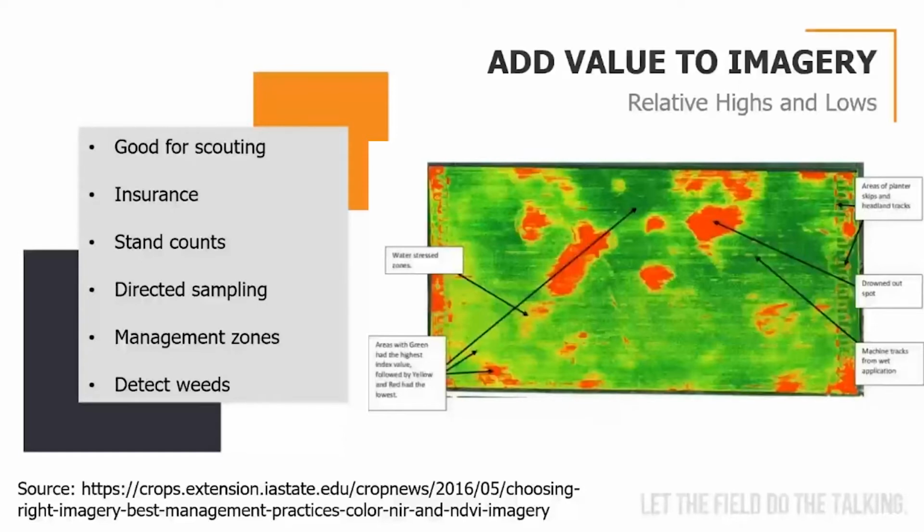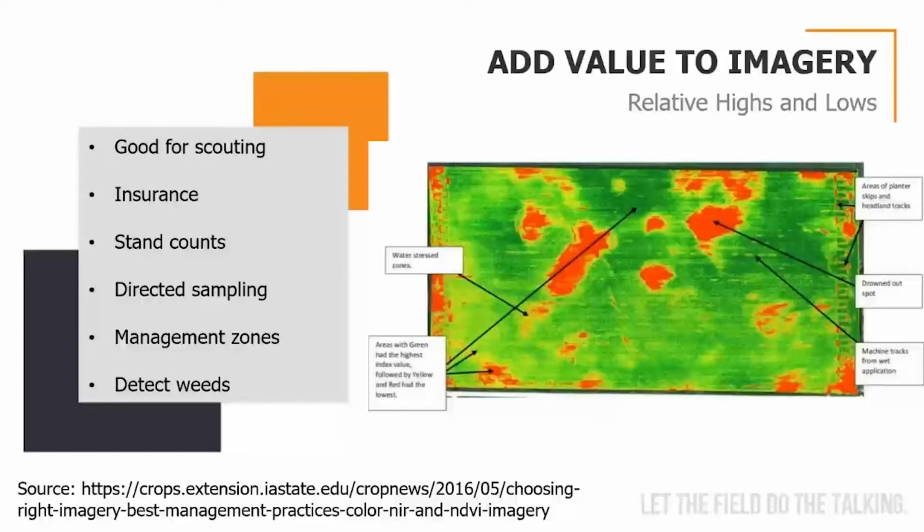And I shared this slide in our imagery webinar showing the different values that NDVI is used for. It works great for scouting, stand counts, sampling different things. But without these reference strips, we cannot look at this image and know that this green area is going to be a response from nitrogen, or that the red areas are nitrogen deficient.